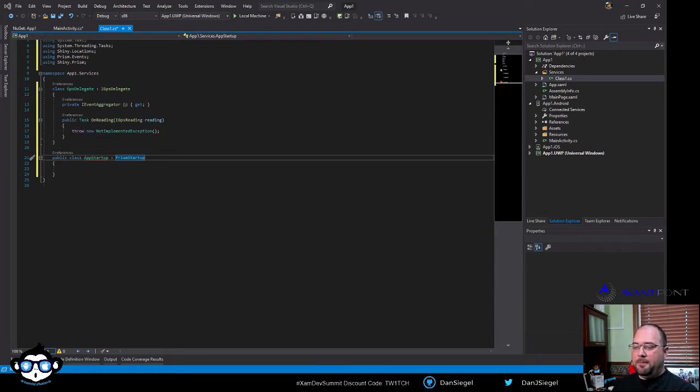If you've woken up from the background, I'm going to use GPS for this example rather than a push notification, just to show you that, hey, I'm in the background. Maybe I'm doing something that I don't have the UI awake for. So we may not, for instance, have Xamarin Forms initialized because of that. Shiny has to be architected in a way that accommodates that sort of scenario, which is why it's perfect to demo for this issue.